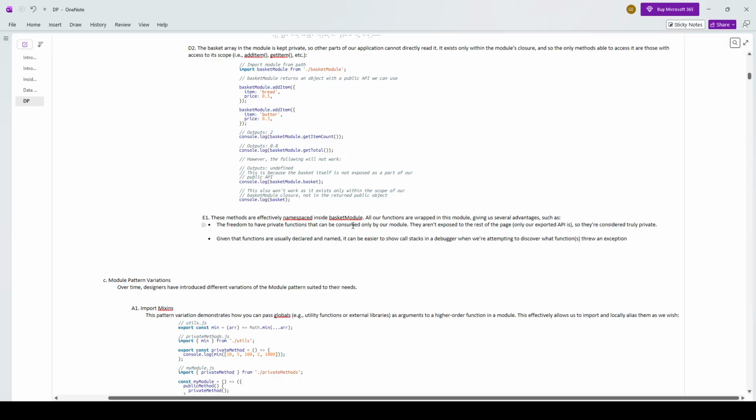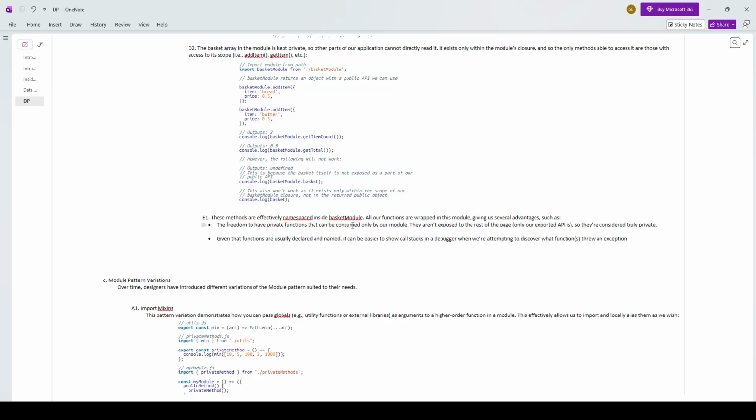So that's what we mean when we namespace into basketModule, or into an object that we will export to the public. When we say namespace, we are effectively saying that we are trying to keep those methods private inside the object. It will not pollute the global namespace.